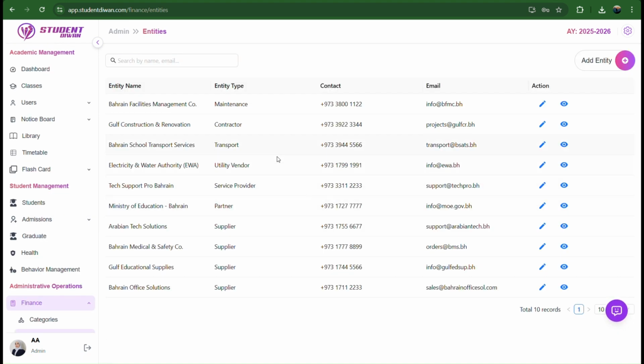This is the main page of the entities section in the finance module. Here you can see all the entity records, and here you can manage all the entities like maintenance, contractor, transport, service, all types of entities.